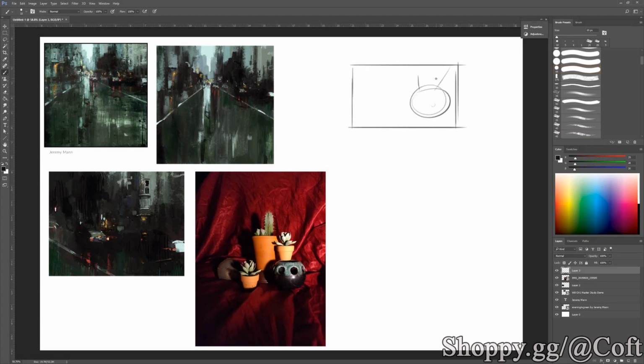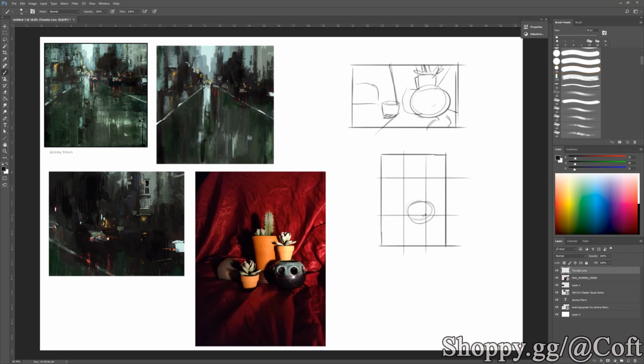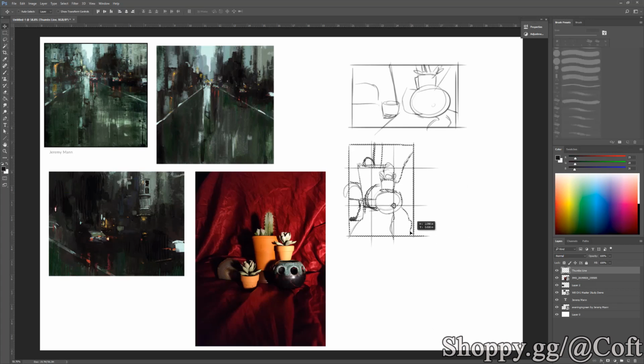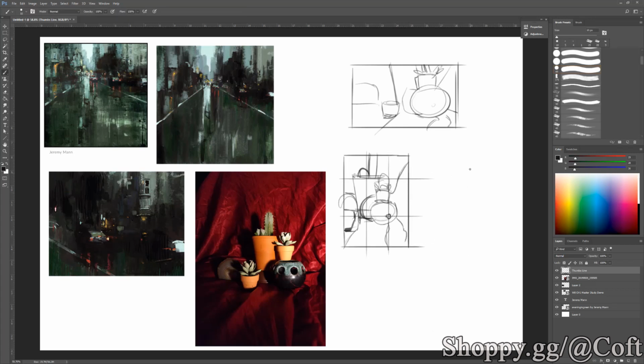Just like I have here, it's a good idea to have the original master artwork off to the side, as well as your master studies that you did, so you can kind of refer back to it when you need to check the techniques again on how you can apply it to your own personal painting. But for this page, I also have the still life image that I'll be doing the painting of. And just like you've all learned throughout the weeks, we are going to start off with some quick thumbnails.